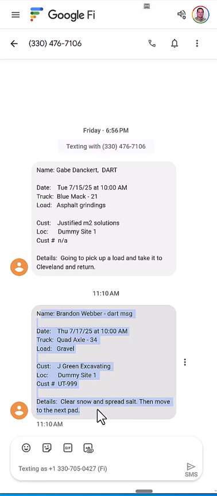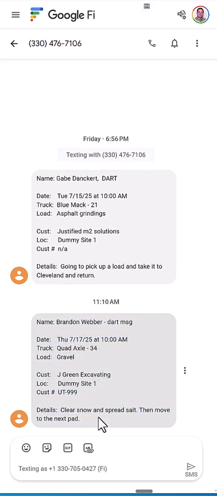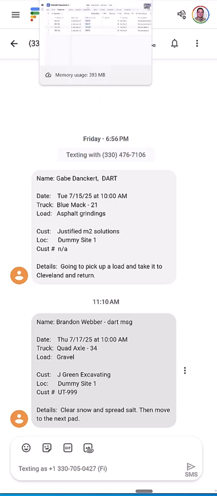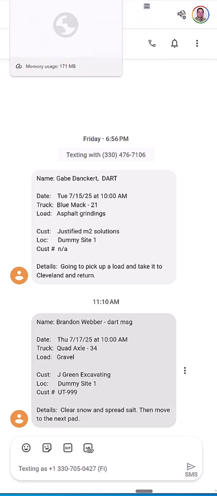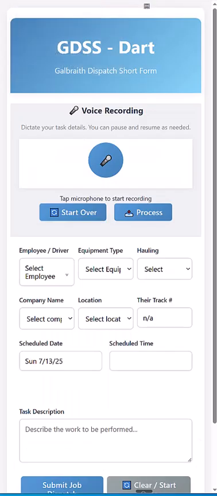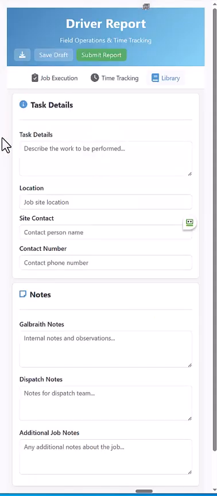And down in here will be a hyperlink to the form that we just showed. And that's where they then would be executing. There's the dart, that's the quick entry. This is the driver's, call it page, view, whatever you want to call it.